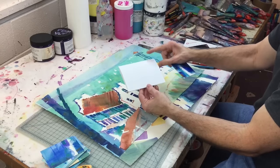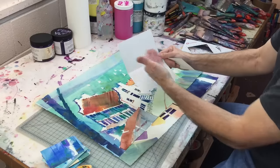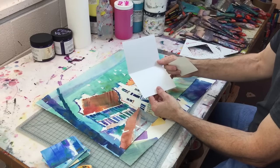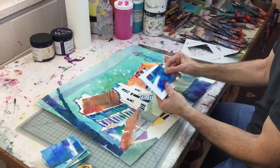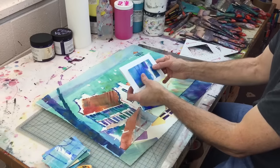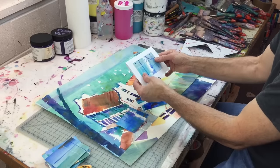This is simply a 5.5 by 4.25 inch note card, and I hand write inside a thank you for those that purchase my work. I use their name, of course, and personalize it for them. And then each one gets a separate little cover. I mean, look how great these things are, right? Just cut them out like that, and they make beautiful little covers for these.